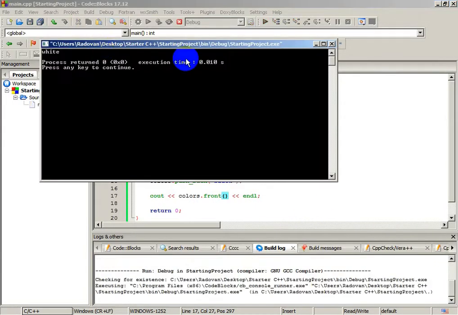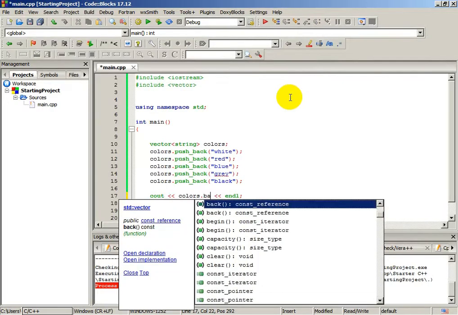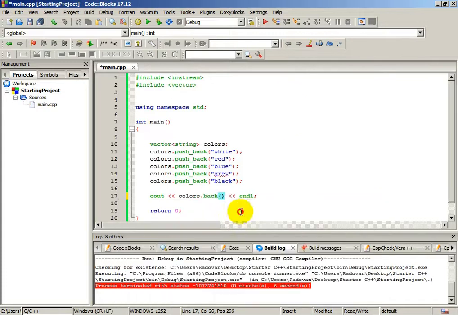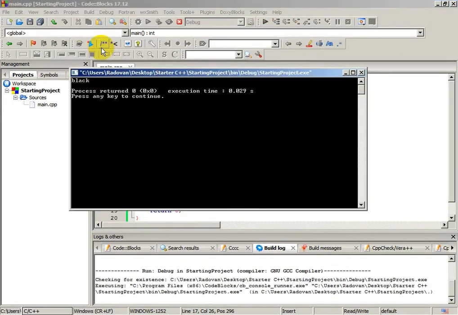And as a result we have white. And if we want to print the last element of the vector, we will use colors.back, and let's run now. We have black color.